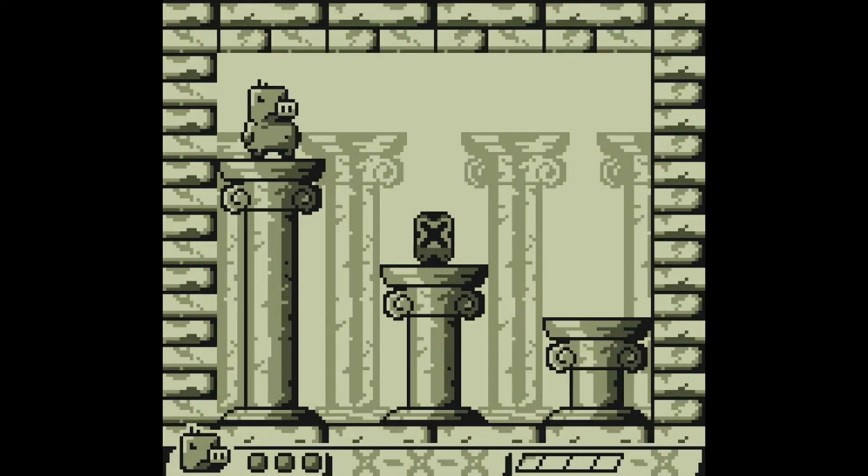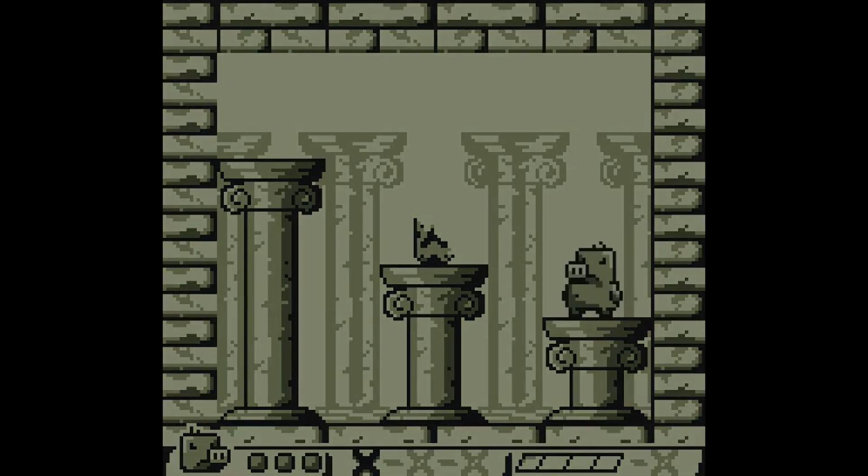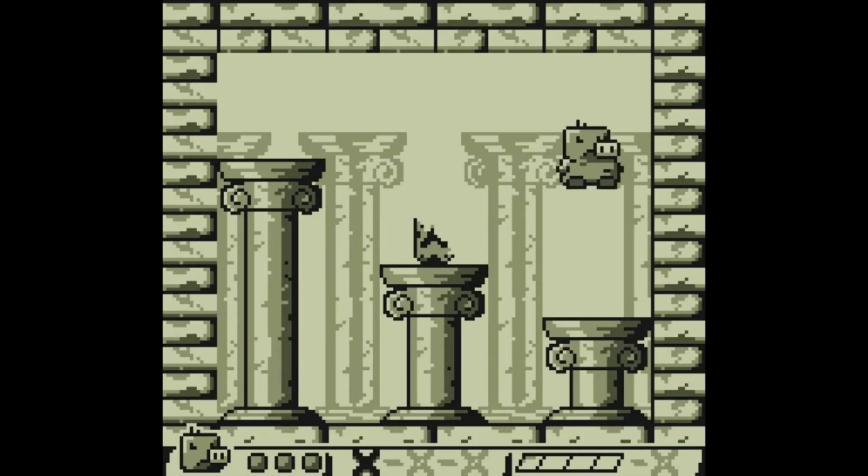Lore-wise, since the pig gets mutated by some strange chemical X, I wanted the big collectibles to be containers of said chemical. So I made a sprite for it in Photoshop and quickly put it in, and I think it looks pretty dope. But the collecting didn't feel satisfying with the container just disappearing. So I altered the sprite to make it appear broken once you've collected it. Not only does it look better, it's a lot cooler to revisit levels and have a reminder where you have already found collectibles.